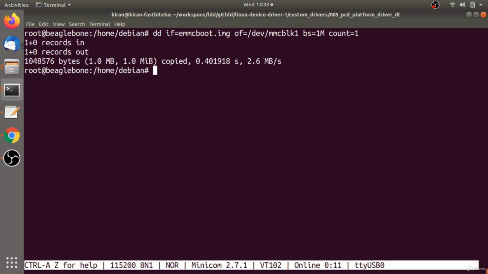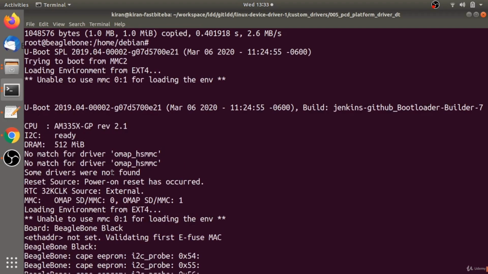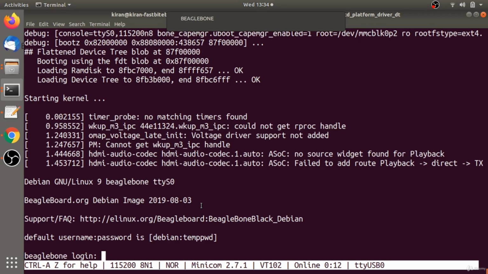Now let's test this. Just remove power from your BeagleBone Black hardware by disconnecting the USB cable and connect it back. Right, here it is. Now it is booting from the eMMC. Alright, so that's how you can force your board to boot from SD card by default whenever you give power to the board. Throughout this course we'll be using SD card boot, so we'll not be using any contents of the eMMC. Alright, so I hope you can reproduce this at your desk, and I'll see you in the next lecture.